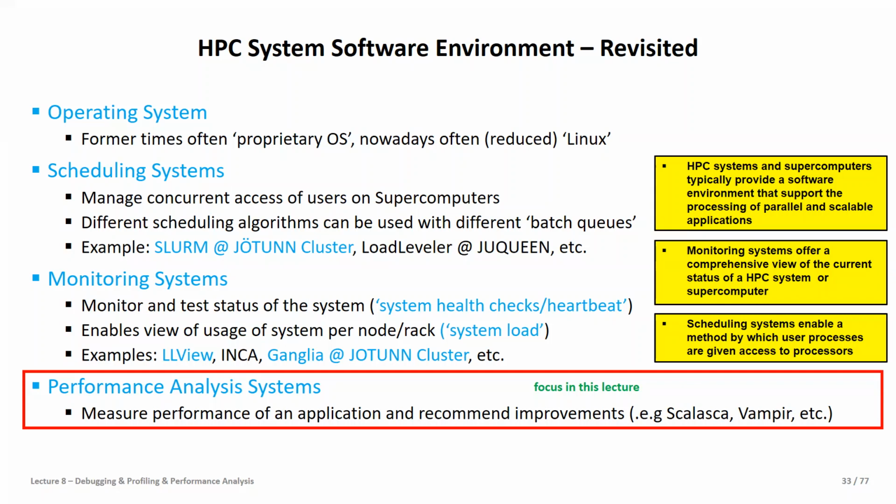And you see this also when you think about a proper HPC system software environment that you would want to have in an HPC center today, or in a university cluster. You need a clear operating system, scheduling as we discussed for multi-user, and also a little bit of monitoring. But for code tuning, you should also definitely consider performance analysis tools like Scalasca. They all have their unique selling propositions. Of course, it depends on how much effort you put in to make them all available at certain centers, but it might make sense to even combine them today. And we see that some of them are even interoperable these days.